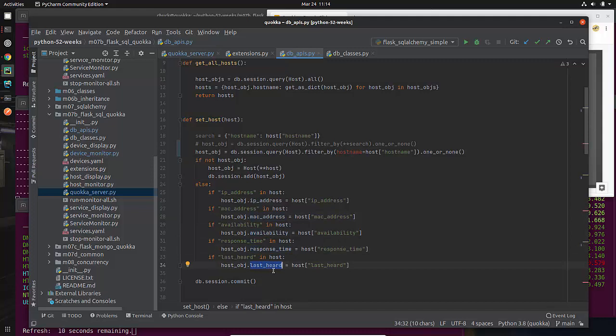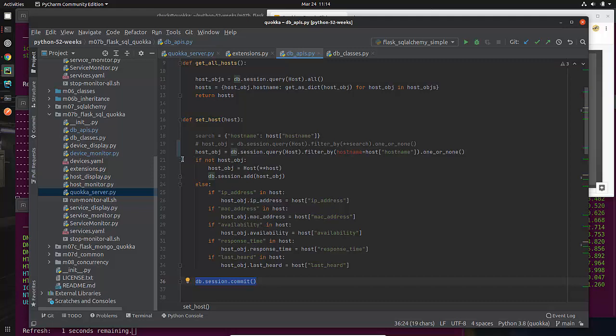And if you recall from our last lesson, we don't have to do an update. Over here, we had to do an add. Here, we don't do an update. We just do a db.session.commit. And SQLAlchemy is smart enough to know, oh, this host row has changed, and therefore it needs to write that to the database.